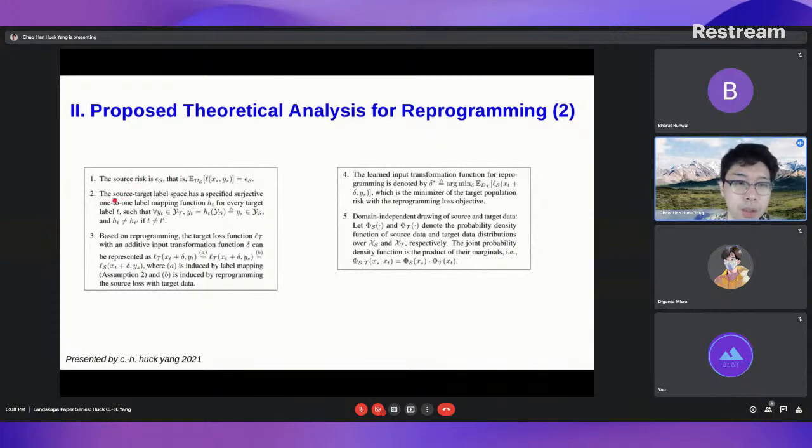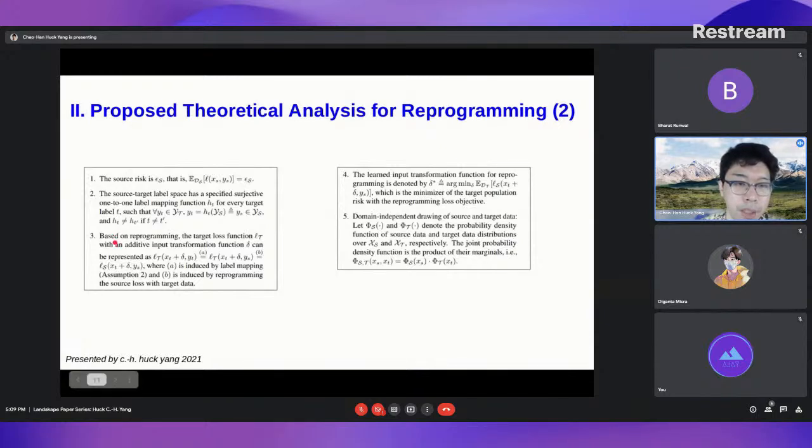And then the second is the source to target label space mapping. This is how we do this mapping, and you can do it randomly, or one by one, or many by one. Many by one, you can understand as an ensemble of predictions from the source model to a target domain. After this ensemble process, the prediction can be more general, because you take the prediction insight from each one, from a kind of voting perspective.